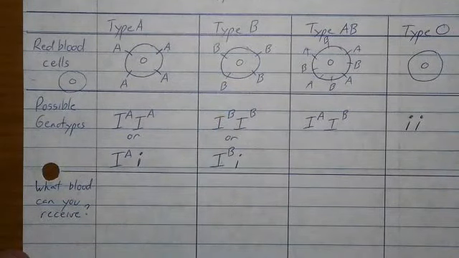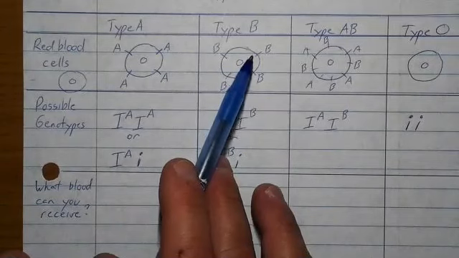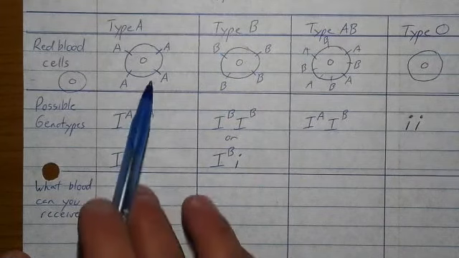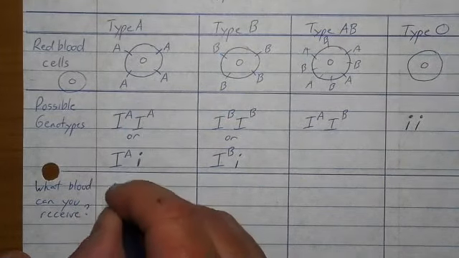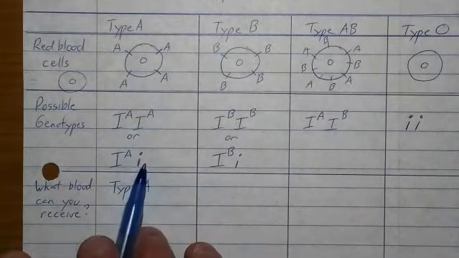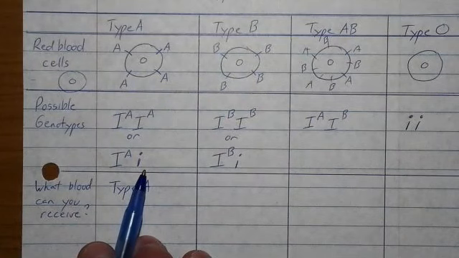So if somebody gives me blood that's type B, my body's going to go and kill all that new blood. And basically, what's the point of me having it? So your body would reject that blood. So not type B. Okay. Can I get type A blood? Sure, you can get type A blood. Not a problem. So you can take your type A, somebody else's type A, your blood will pretty much be accepted in their body and their blood will be accepted in your body.